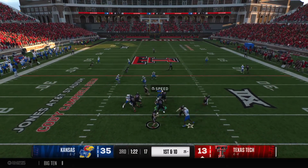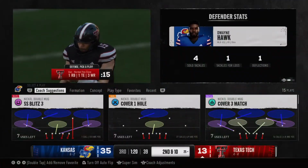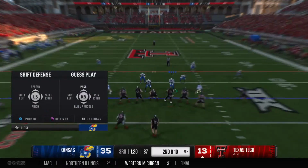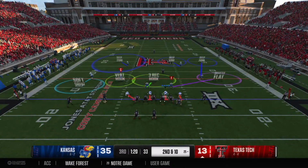Yeah, it's not something you want to say very often. You don't want the punter. This offense needs to get back lathered up and get a little bit more of a rhythm. Best way to do that, identify where your best players are and just get them the football. Give these guys some touches to kickstart this offense.